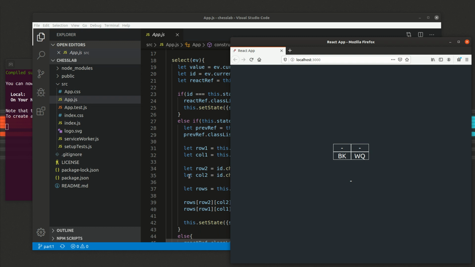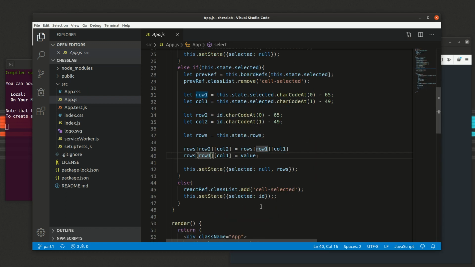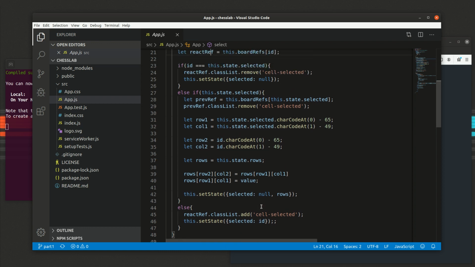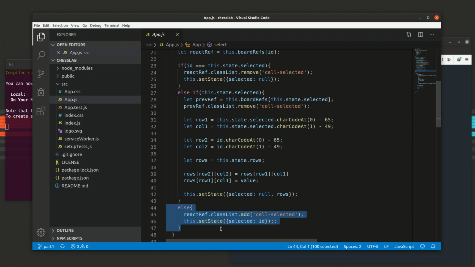So what we might want to do is say, well, there's a couple of different classes of rules. Like there might be a rule that could fit inside a different part of this if-else block. So we've got these three different if-elses. And one of them, this last one, is sort of a default where we're saying, okay, we're just clicking on something for the first time. We haven't clicked on anything else before then. We're not clearing the state and we're not moving a piece. But what we're doing is we're clicking on something for the first time.